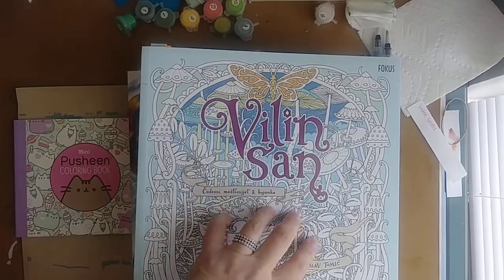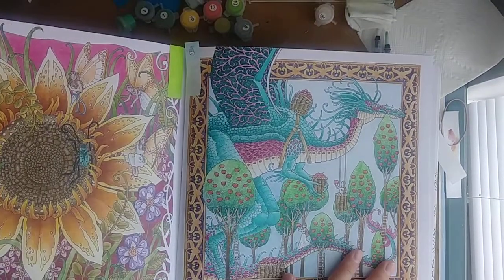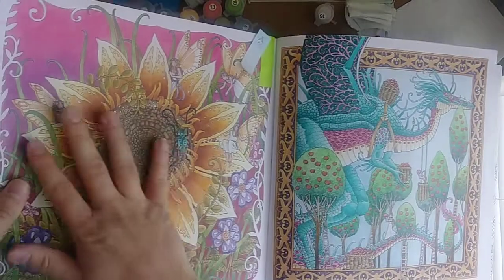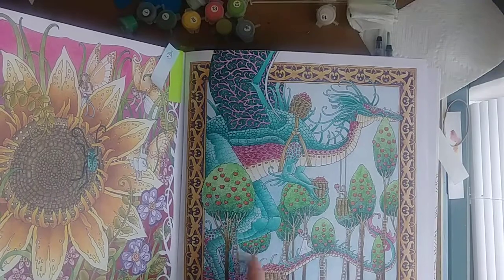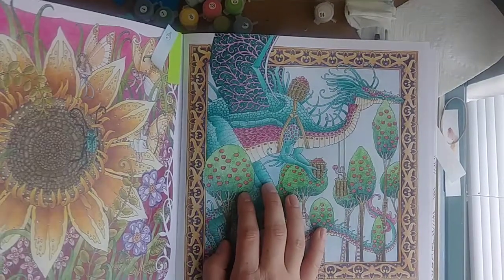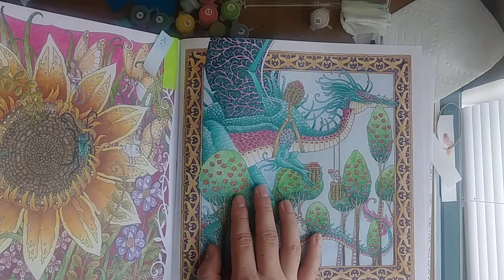And then I finished the picture in Villain Sand that I was working on, and this is one reason why I did not get much done in March, because yeah, very time consuming piece right here. So I did this side. This one is one I did in the past, so just this one, this dragon. So it took me a long time to finish this picture just because I didn't want to stop doing it, because I knew if I stopped that I wouldn't ever finish it.